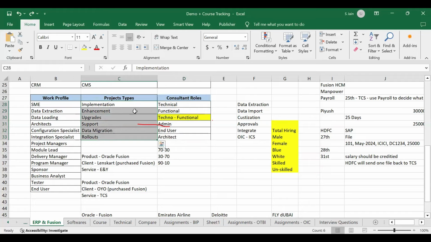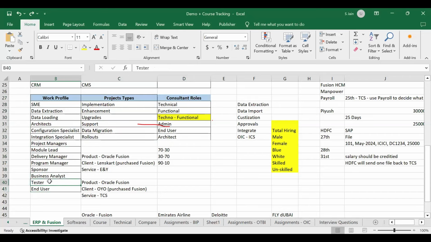Okay. And guys, once you become a technical consultant or any consultant in a role, going into a project, and any client is working on any of such projects, what has happened? In the project, there could be different sorts of work profiles that you will be working upon. You may be working as an end user who is just working to use that software.